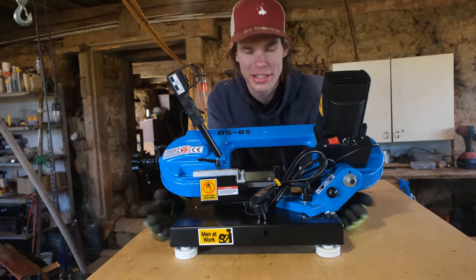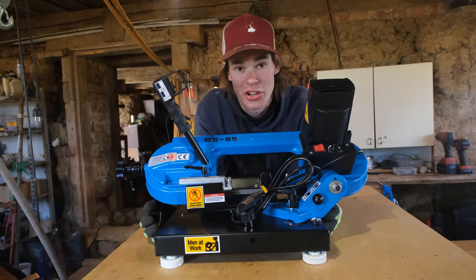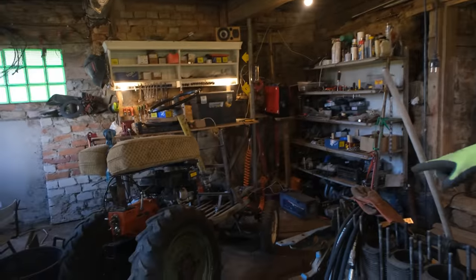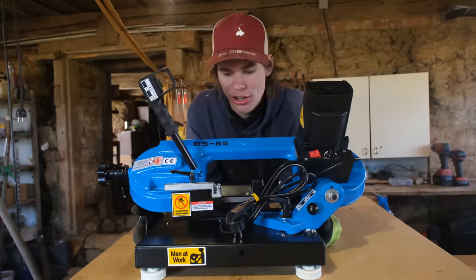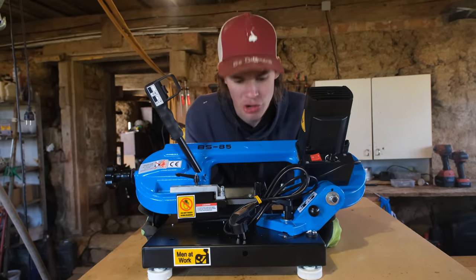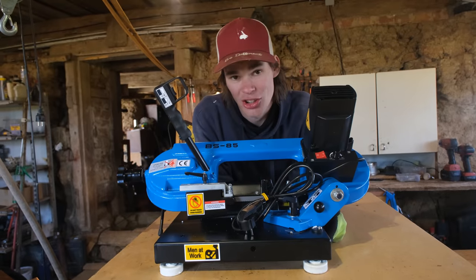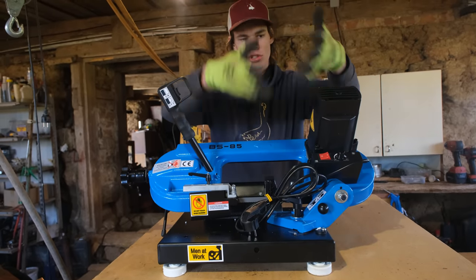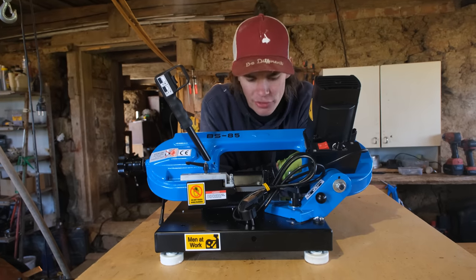This is an amazing tool that's going to cut things straight. Remember when I made that little weird thing, if you saw, for the wheels for this thing? Yeah, I used some weird contraption. This thing can do it amazingly. So it can cut things straight. It cuts the pipe perfectly straight, and you can do every angle that way, and also sideways. So this is going to solve a lot of problems.